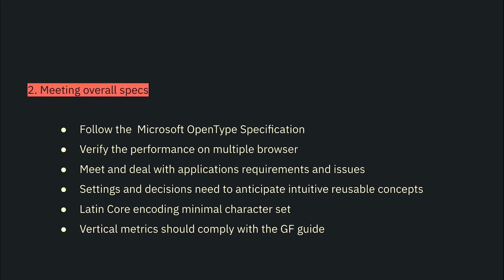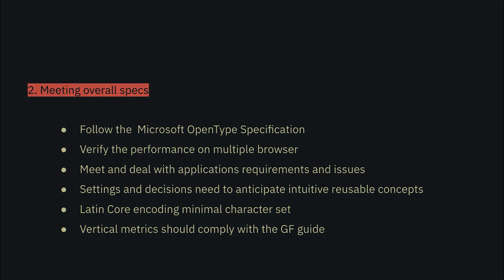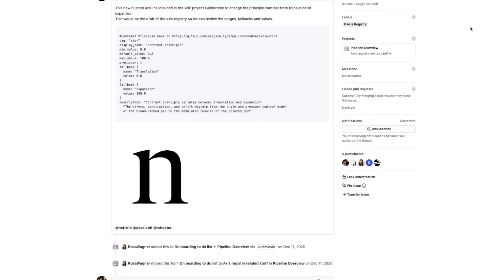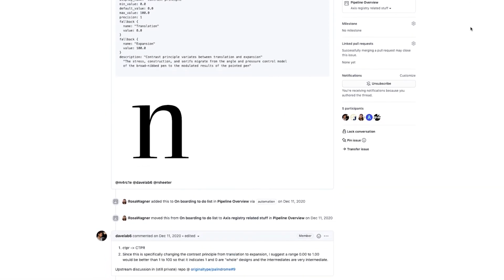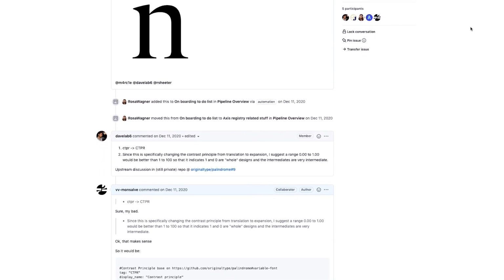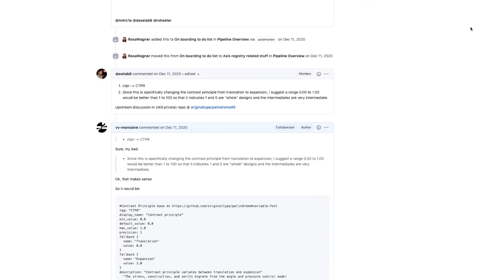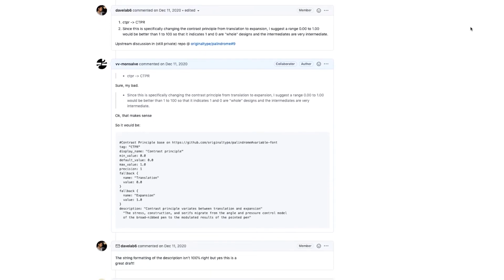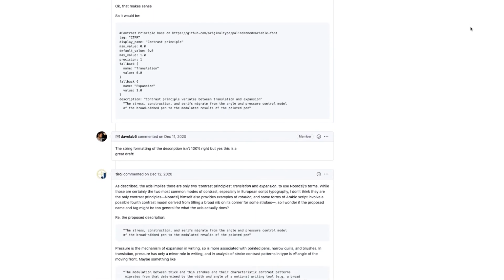Font must support at least the minimal set of characters defined in the Google Fonts Latin Core Glyphset. Vertical metrics should comply with our guide, which was set to balance the platform conditions and ease the updates. Working in the open and massively reinforces the need to take into account others, making both the process and the products as global as possible, usable for a wide range of users and uses.